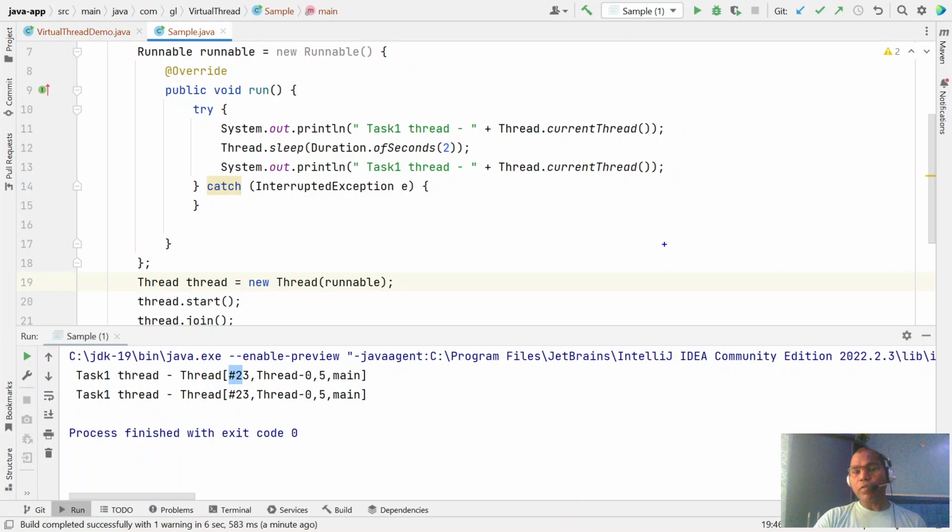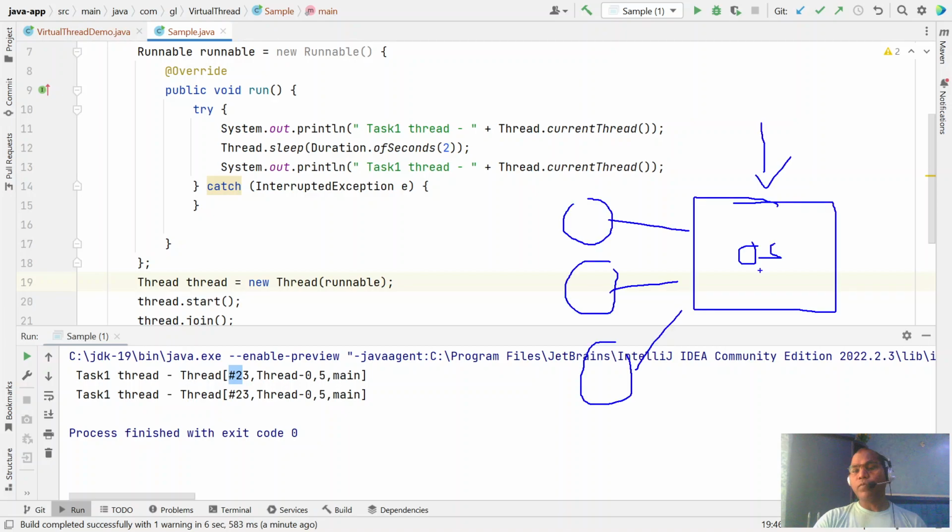Due to that, all the threads which we are creating are platform threads. Due to the operating system limitations of the platform, we cannot create as many threads as we want. We are limited because for each thread only one task is bound. Only one task is bound. Once this task is bound to one thread, it is specific to that.